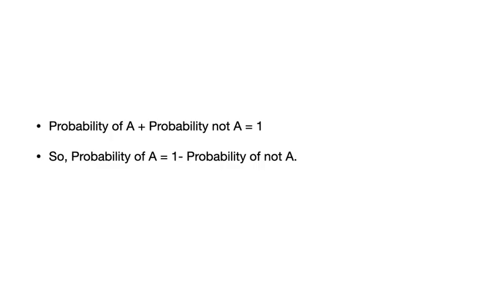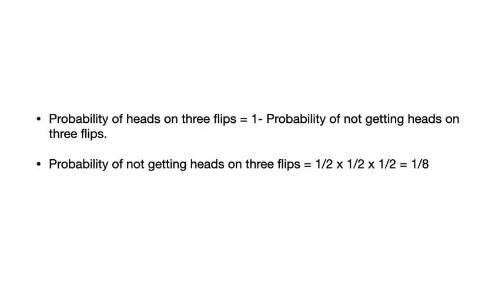Okay, so we've slow walked through this. Why is this interesting? Why is this useful? Well, it's interesting and useful because, realize it or not, we now have what we need to solve these earlier problems. Well, what's the probability of getting heads on 3 flips? Well, it is 1 minus the probability of not getting heads on 3 flips.